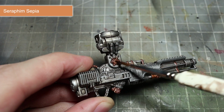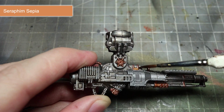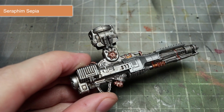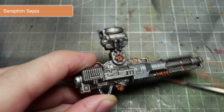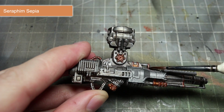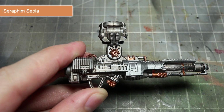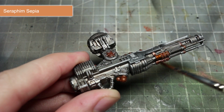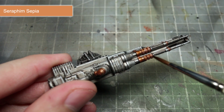With your Balthasar Gold layer dried, we can now move on to our second wash. As that concludes our application of metallics for now, make sure that you clean your brushes and change your water before proceeding. For this wash, we'll be using Seraphim Sepia, and we'll be applying it in 3 different ways. First of all, we'll be painting it over the areas we tackled in the last step. The wash will help to improve the bronze colouring of the Balthasar Gold and also create some subtle shading.